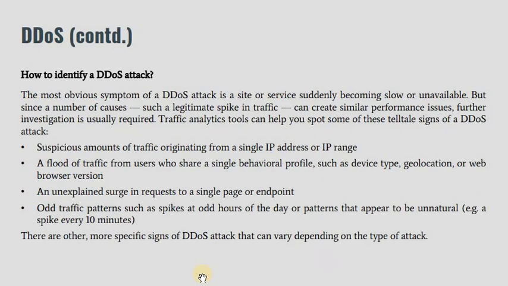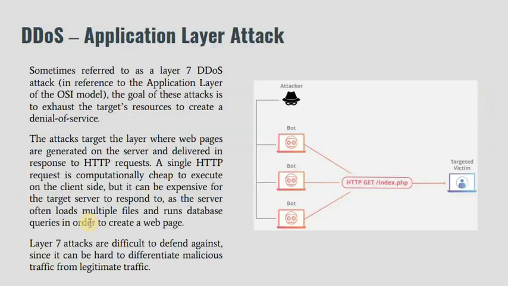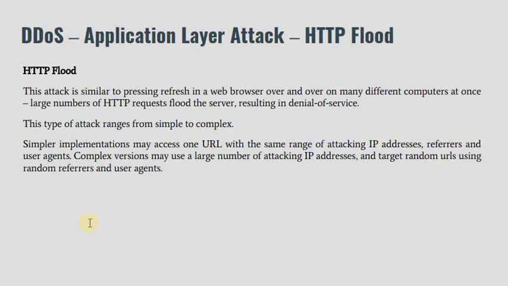As I mentioned in the previous slide, these are the various ways we can finally decide whether we should respond to a particular request or not. One of the examples of application layer attack is the HTTP flood method. Flood itself says that a huge amount of HTTP requests is going to be sent to the receiver end. Whenever we say application layer attack, we normally tend to specify HTTP flood, but there may be other ways. This is a small example slide taken in order to explain application layer attack.